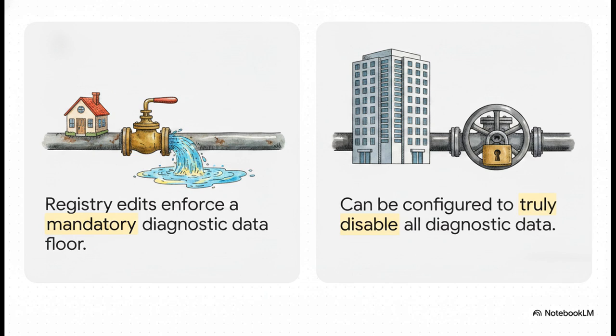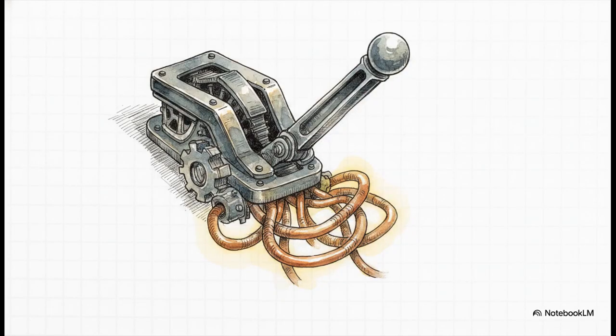This creates a pretty stark reality. Maximum privacy is effectively a premium feature reserved for managed corporate environments. So, for all the Home and Pro users out there, setting that Allow Telemetry registry value to 0 just grays out the toggle in your UI and enforces that mandatory data floor we just talked about. It's a great step to minimize your footprint, absolutely, but it is definitely not the magical kill switch that so many online privacy guides claim it is.